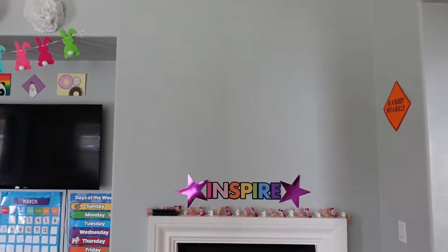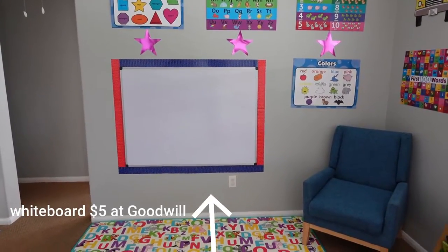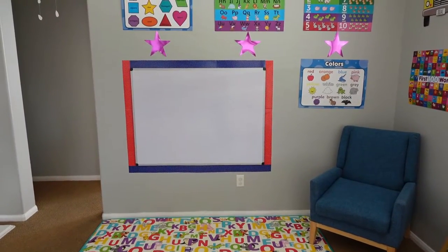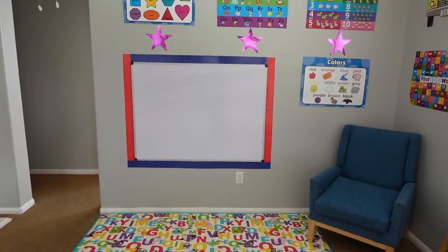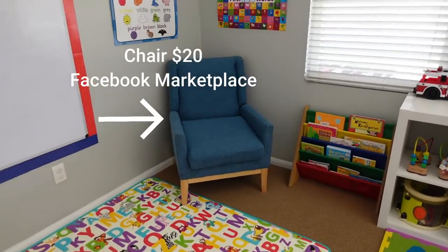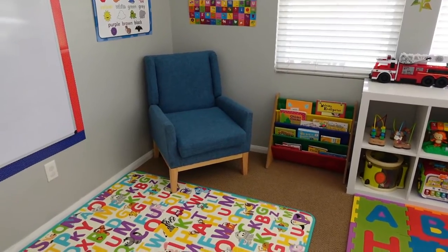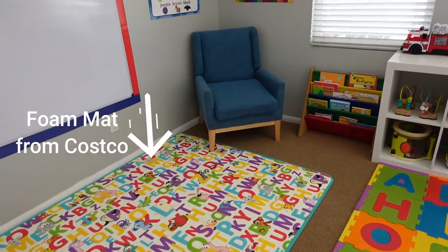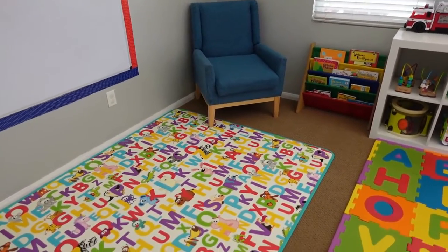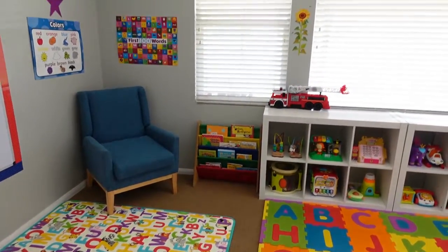I'll show you guys what I mean. Here we have this wall. This whiteboard was in the room next door, but I decided to move it out here so the kids can actually write on it — when it was in the other room it was way too high for them. A new addition is this chair and the book rack — I moved it out here. This is where we have morning circle now. The kids sit on the mat, I sit on the chair, and whoever is on their best behavior gets to sit on the chair, which is always fun for them.